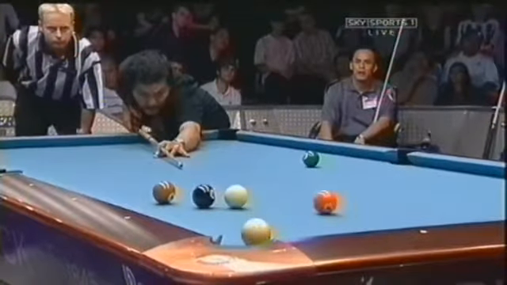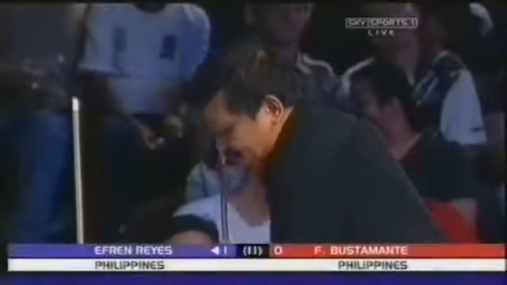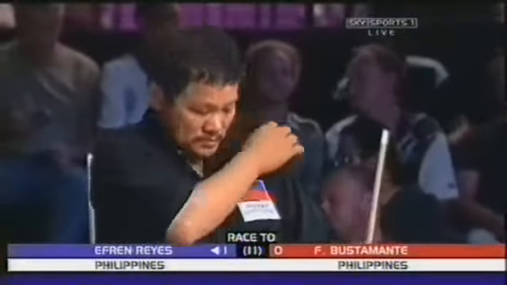But Efren would like to be looking at a few more 5-9 combinations like this in the match. That would get him to the finish line a lot quicker. And just to remind you, it is a race to 11 now. A little longer match. And a longer match, Steve, really should favor the better player.